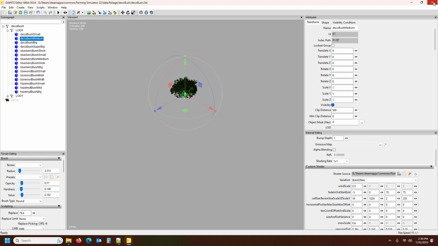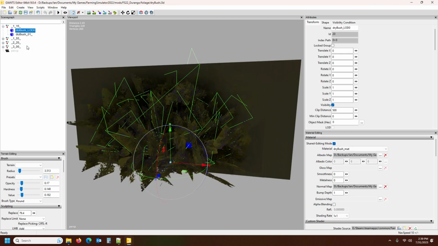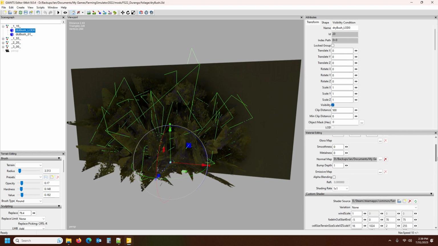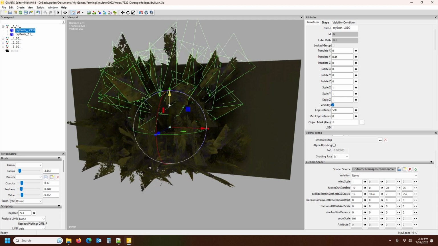So same drill. Let us go. I'm going to keep this one open so we can fly between the two. And once again, dry bush LOD. Yeah, this one has got a normal, remember? So we saw the normal up there. And it's already got a Farming Simulator 22 data fruit growth foliage shader. So what is then the difference here? Why is this here? Let me just see.